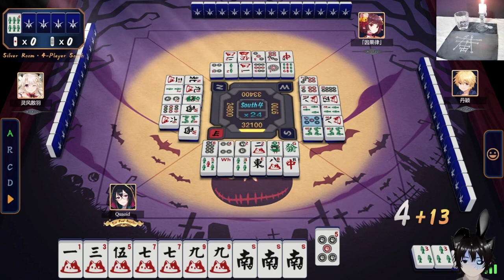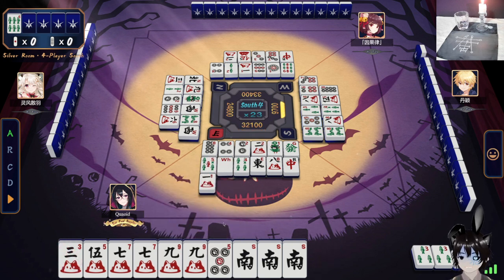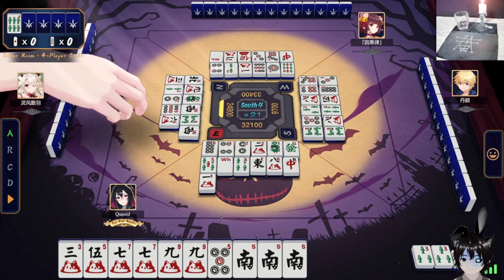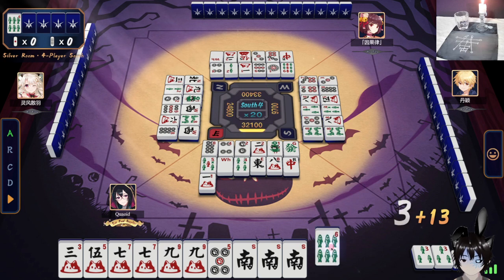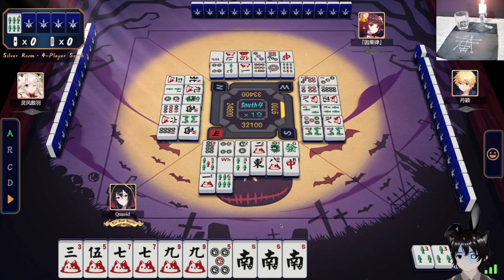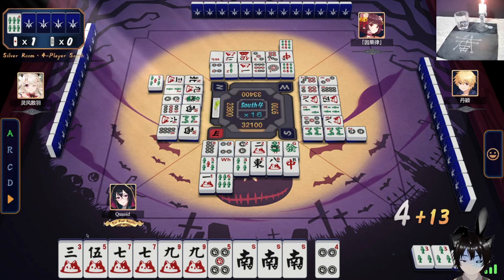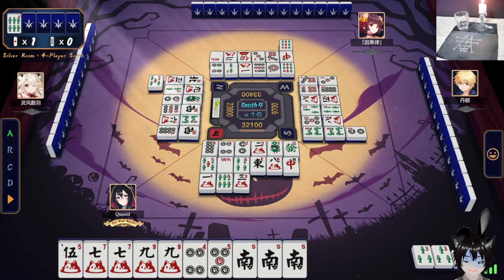Skipping. No, yeah, five pin. Five pin. Let's do it. Give me a five pin. I can take it. Harumph. I think I mismanaged this hand again. Okay.